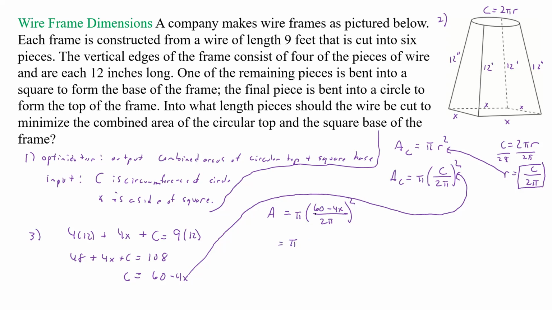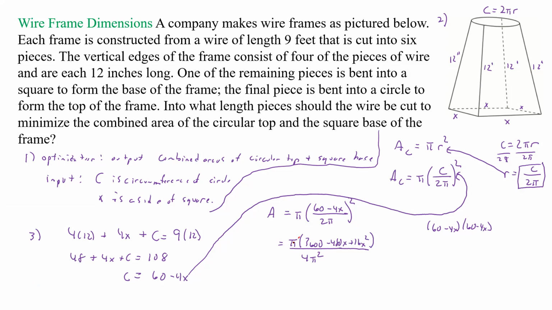So that's going to be pi. And then if we actually multiply that out, that's going to be 60 minus 4x times 60 minus 4x, because we're squaring that. And on the bottom, we're going to have 2 times 2 is 4, pi times pi is pi squared. And so now we do this, 60 times 60, that's 3,600. So we'll have 3,600. And then we'll have minus 240, so that's minus 480x. And then we have minus 4 times the minus 4x, that's going to be plus 16x squared. Okay. All right. Now let's do some cancellation.